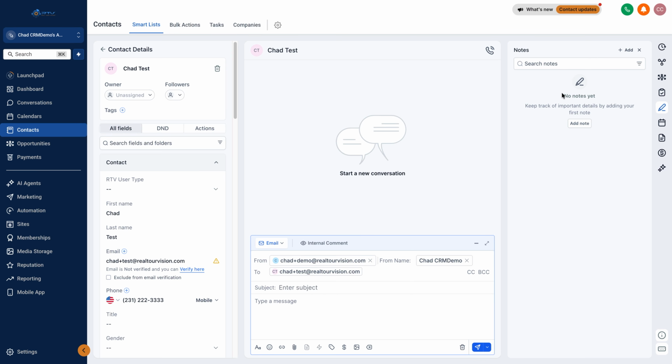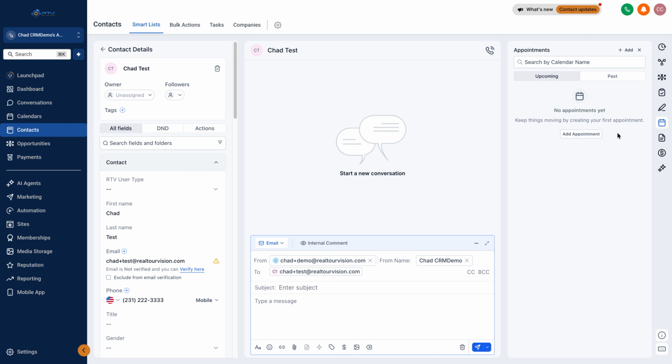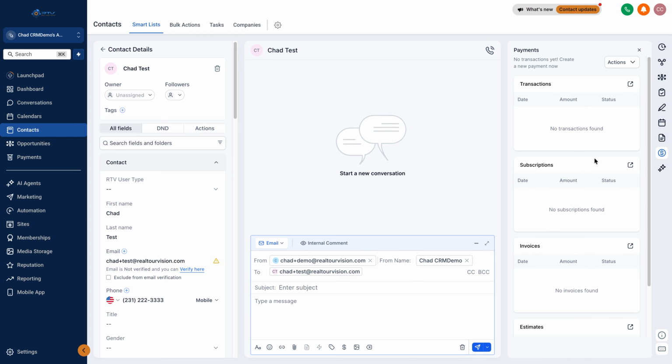You can have additional notes with contacts. If there's any appointments that you've scheduled with them. If you want to attach specific documents against the contact. And you have different categories here as well. So you can upload documents to the contact. If there's any payments pending or transactions or anything of that nature in regard to the contact, you can track those here, as well as send emails and custom invoices for charging them for services. And then there looks like there's agent logs, which would be more of an AI thing.